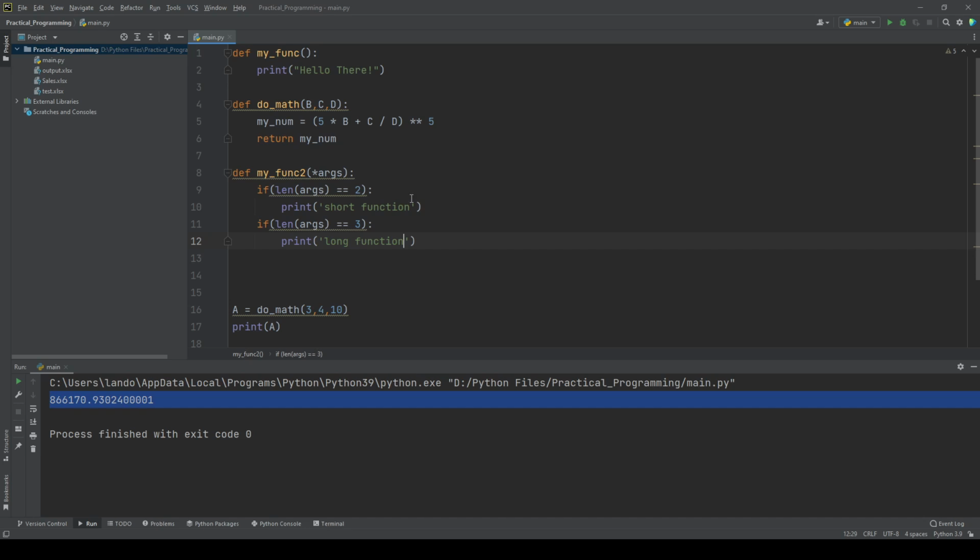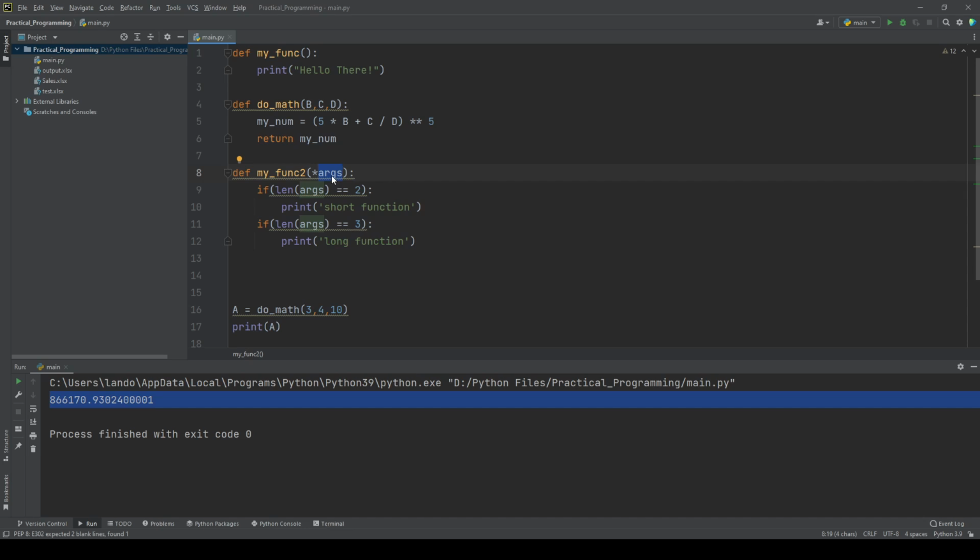Now, first off, len, what does that mean? This is something that's used for lists. So if I have a list in Python, like we talked about in the previous video, if I type len, it will tell me how many items are in the list. That's all it is. So this is kind of interesting now. There's something going on here that's unique and you should pay attention to.